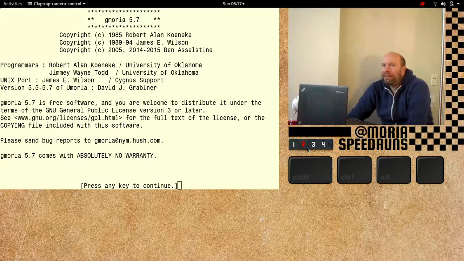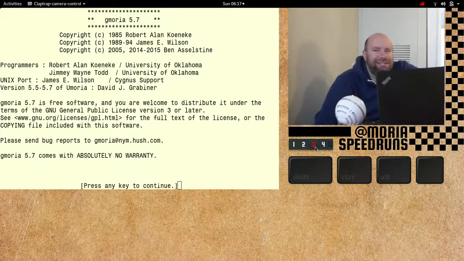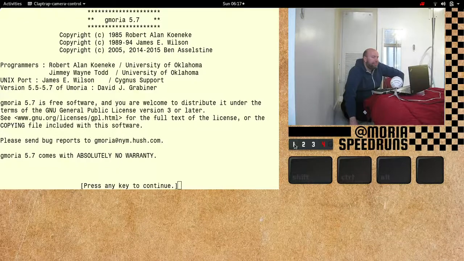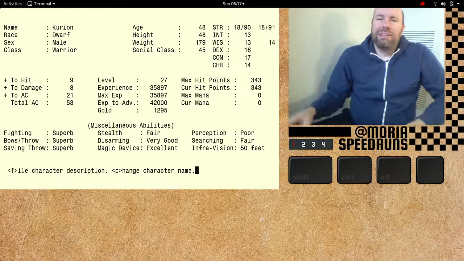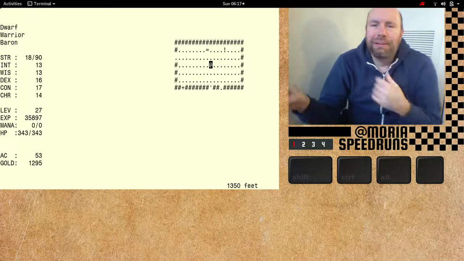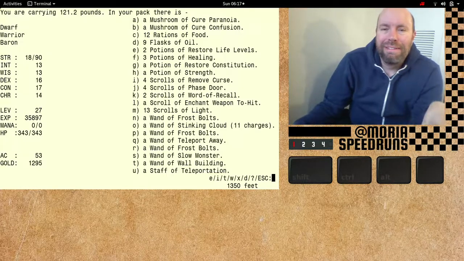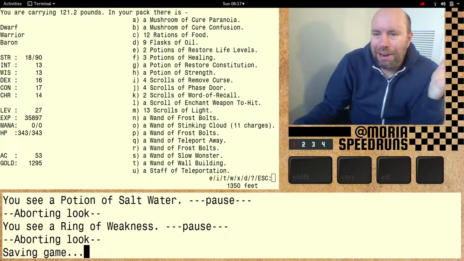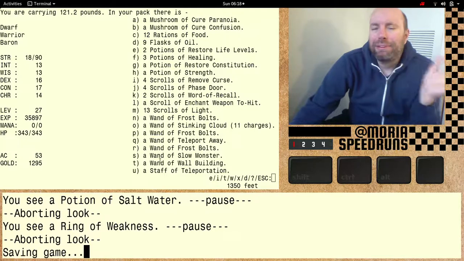Camera 1, camera 2, I'm down here. Camera 3. Yeah, right on. Camera 4. Yo. Alright. You can see our wisdom's down, our strength is down, and we're down at 1350. Alright. Hey, there we are. Gotta fix that. For some reason it... Anyway, you don't want to know.